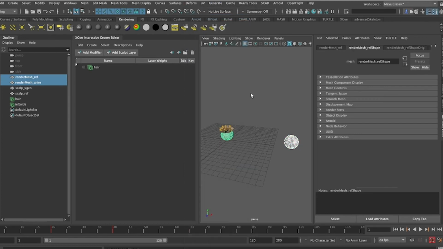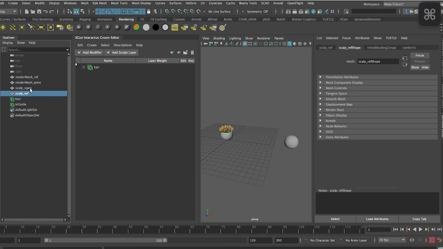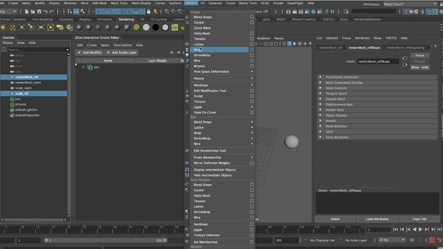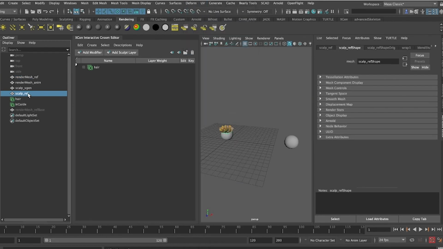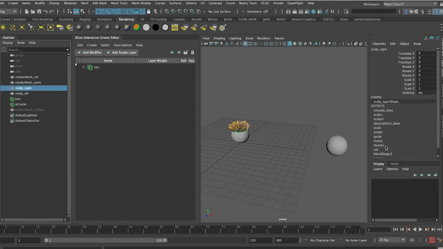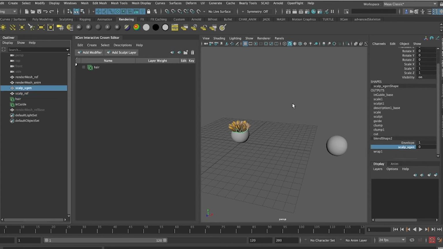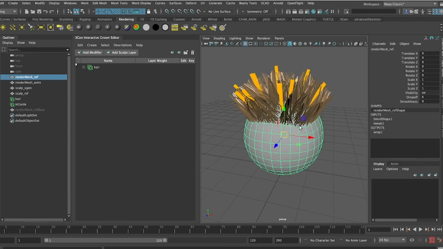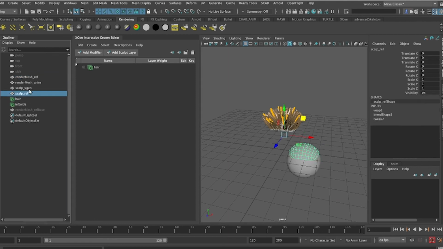So yeah, we'll want to do that. Define blend shape, and then ref to xgen, ref to xgen, blend shape, and then ref to render mesh form. Okay, that's fine, but I just did the blend shape wrong.